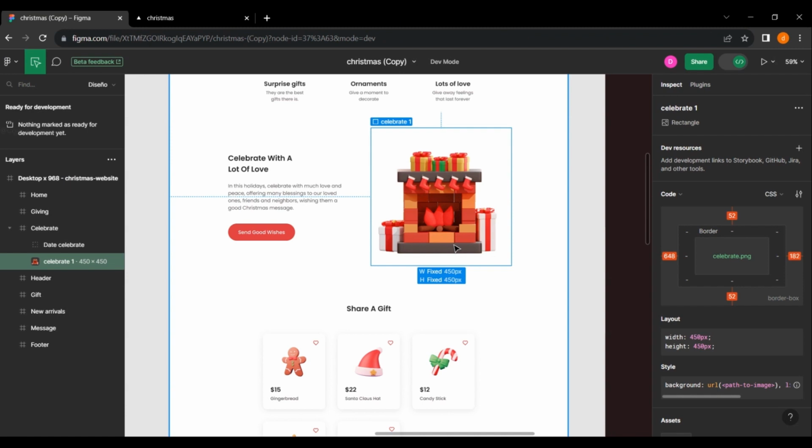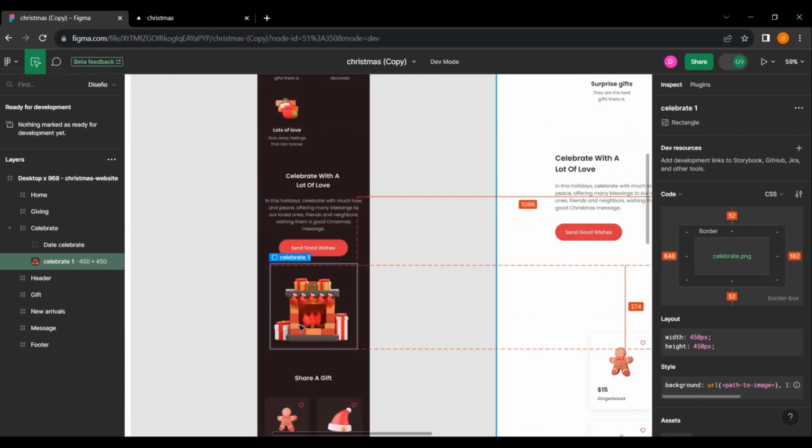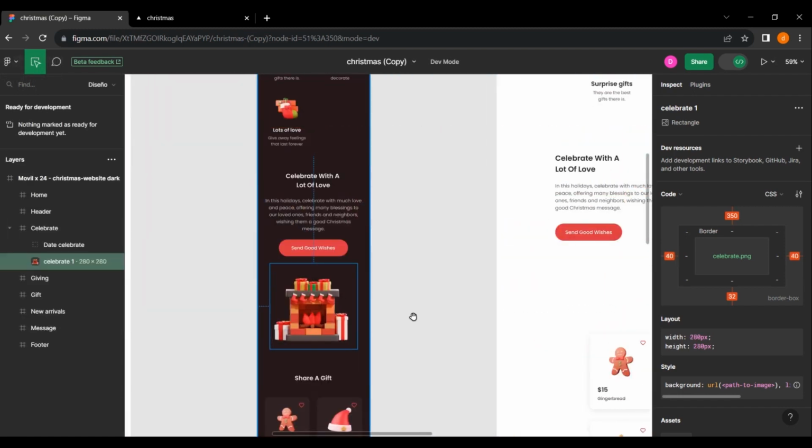In here large screen you can see they are using 450 pixel for width and 450 for height. Now I am going to check with that in small screen. In here you can see they are using in small screen 280 pixel and height for the 280 pixel.